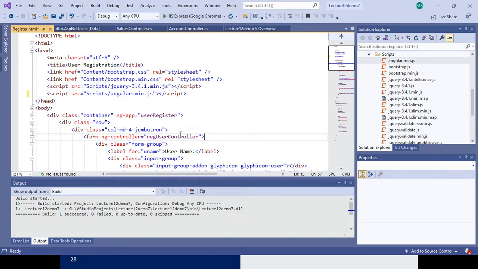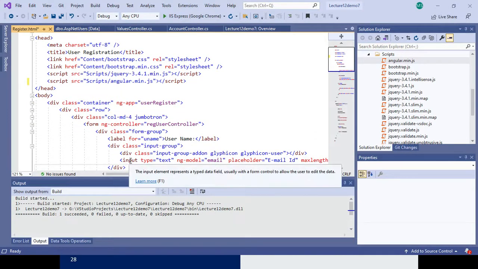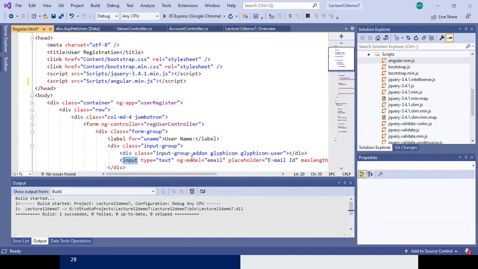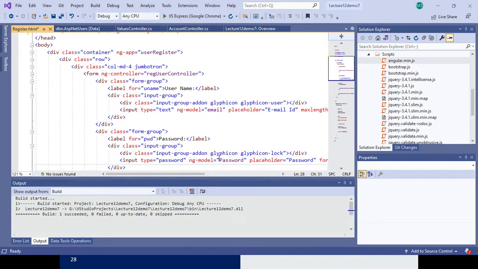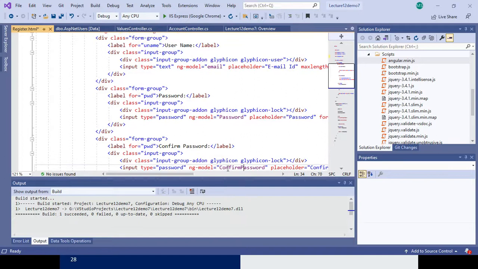This is the second thing. And the third thing is we need to make three input types. The first input type is ng-model email. The second input type is ng-model password, which is over here. And the third input type is ng-model confirmPassword. This is the third step.